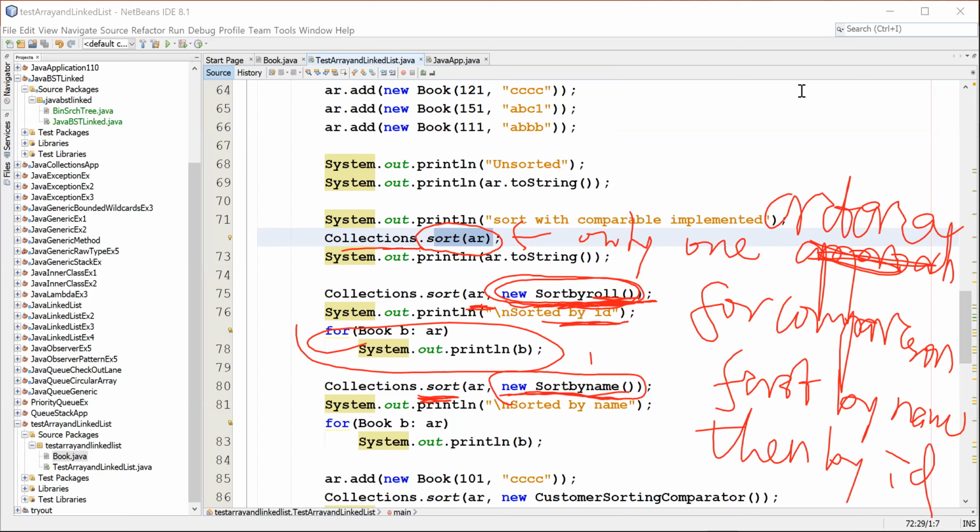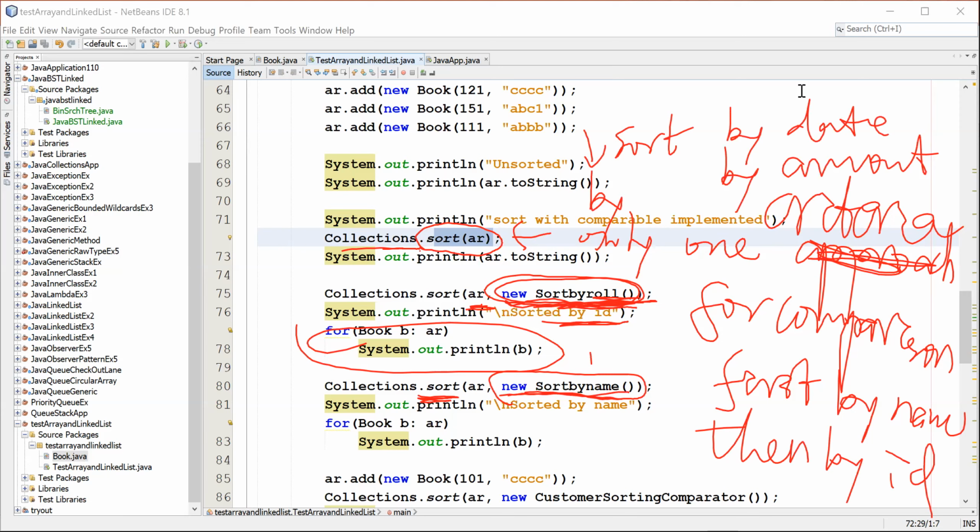But in a real-world scenario, if you have the data structure, a lot of times when you do sorting, you say, I want to sort ascending or descending, or sort by date, or sort by amount, or sort by size. In a lot of internet apps, you can select whatever way you want to sort.